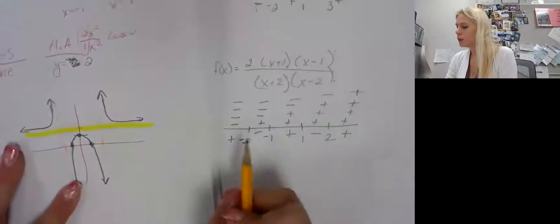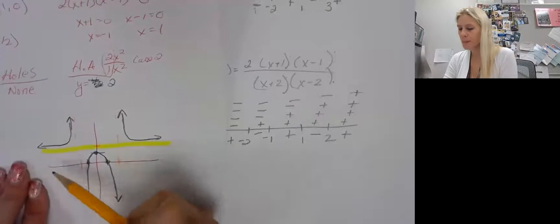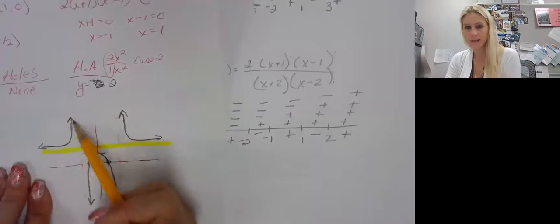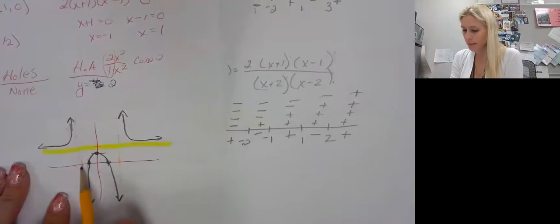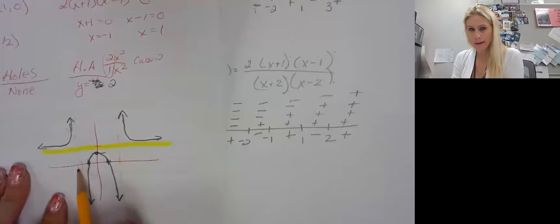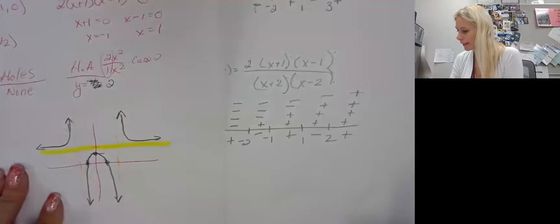Okay, so to the left of -2, which is right here, is positive. Are we in the positive value? Yes. Now, it could be tricky, right? Because we could have gone here and cut down, right? But then there would be an x-intercept. So this really tells us where it's going.